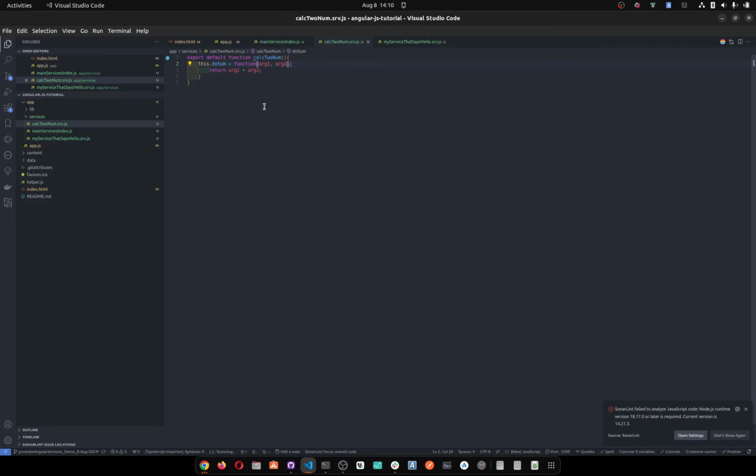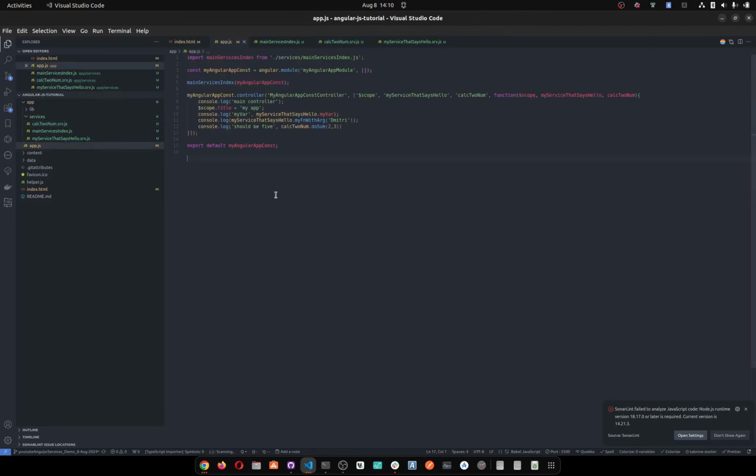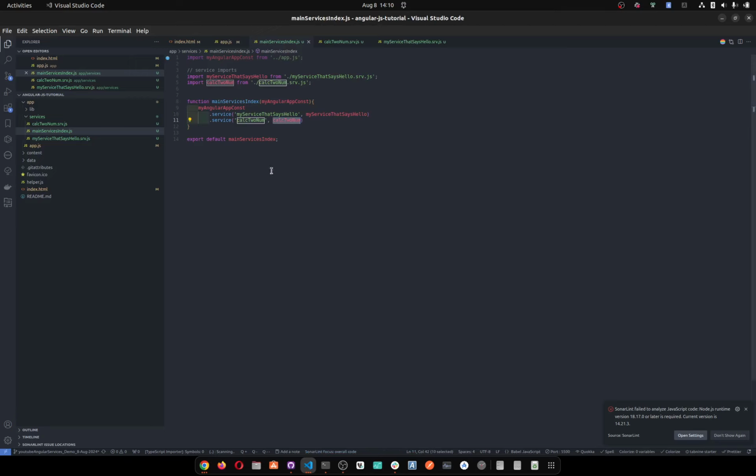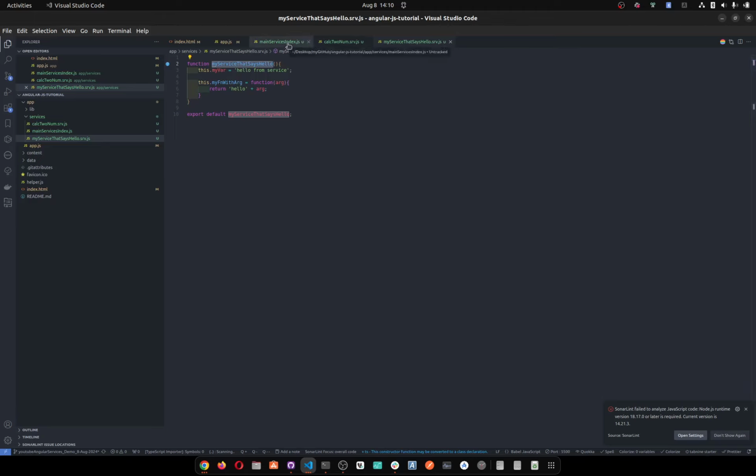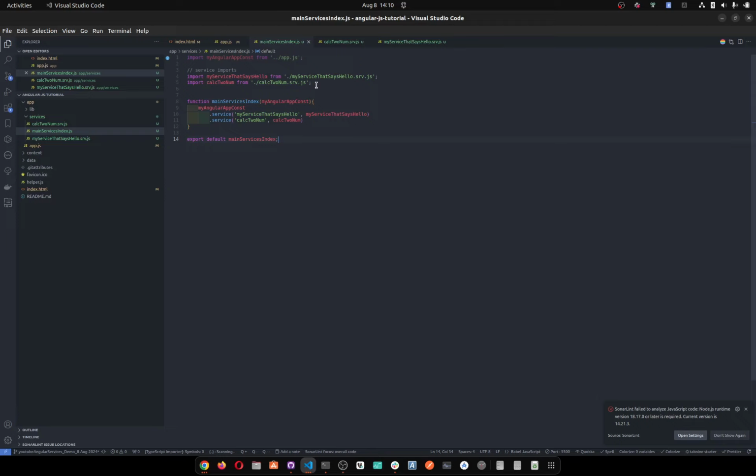That's it. Okay? So again, the benefit of this is that you have a centralized file where, when you create a service, all you have to do is import your service in here, put it in here, done. Because with the previous setup, you have to create a service, add it to your app, which is this thing, and put it into HTML.